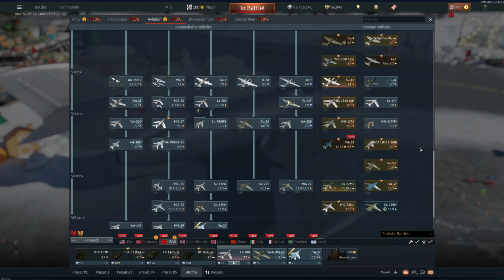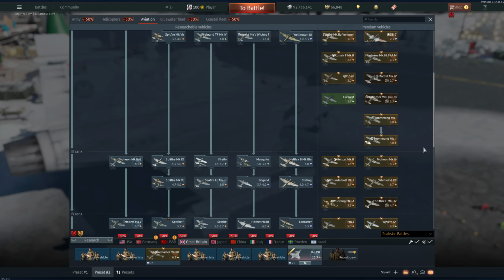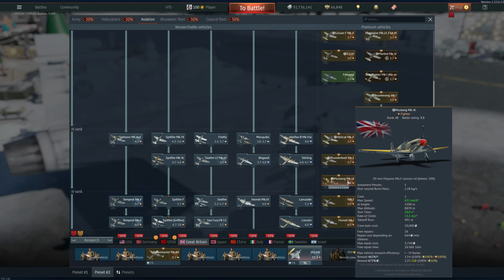And all of these are not really worth it. At least not for the GE ones. And then over here we have the Mustang Mark 1A. Good guns, decent flight performance. Kind of in the same boat as the P-63.